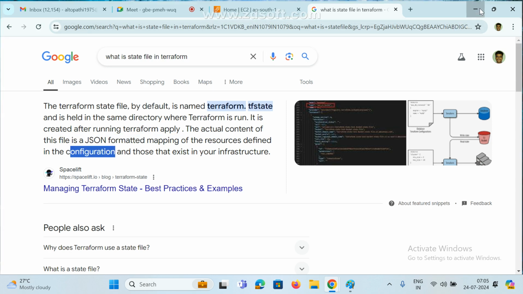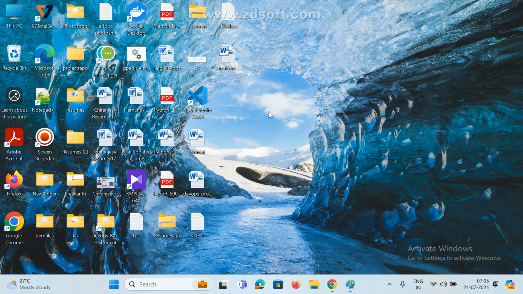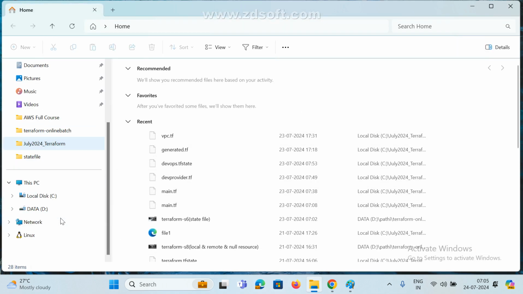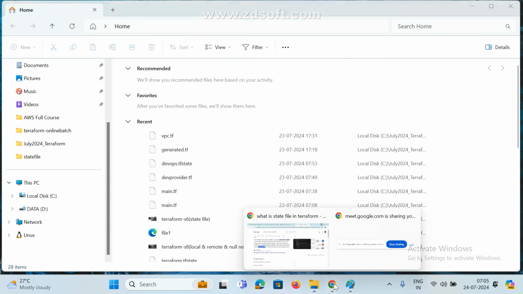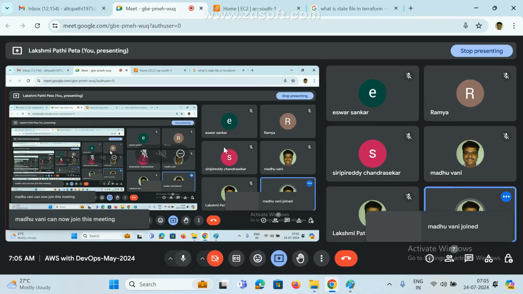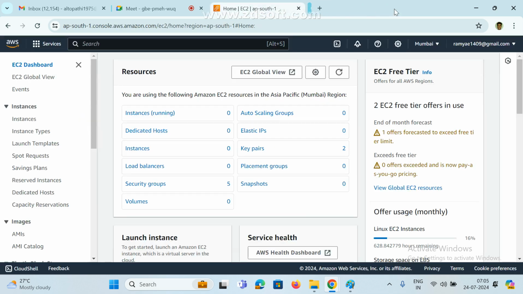Whatever resource is defined locally, that information is stored in the state file. Clear guys? Anyone any doubt? This is very very important. I hope you got it, right?